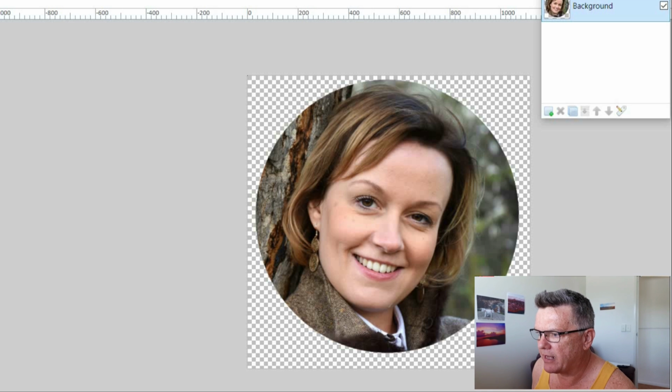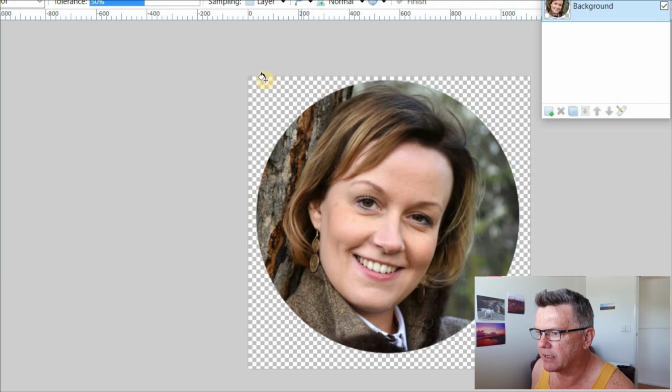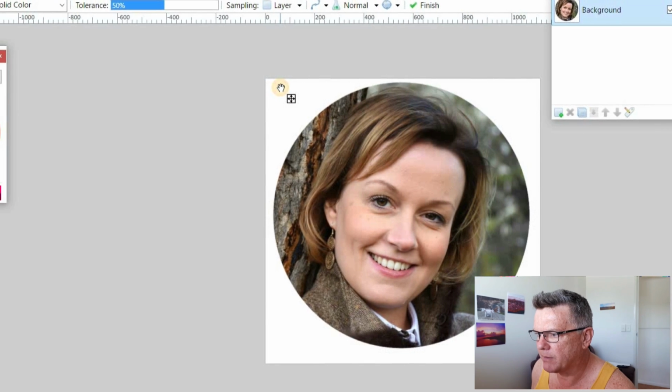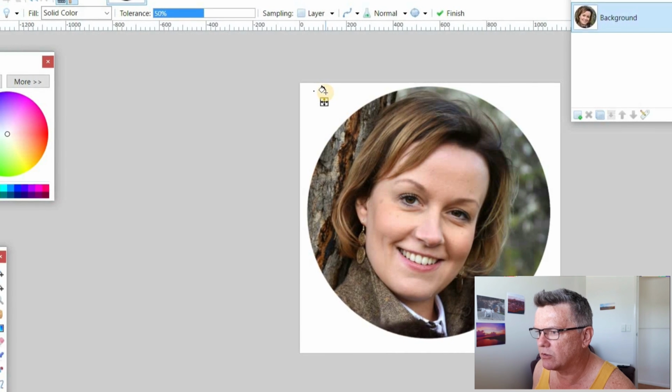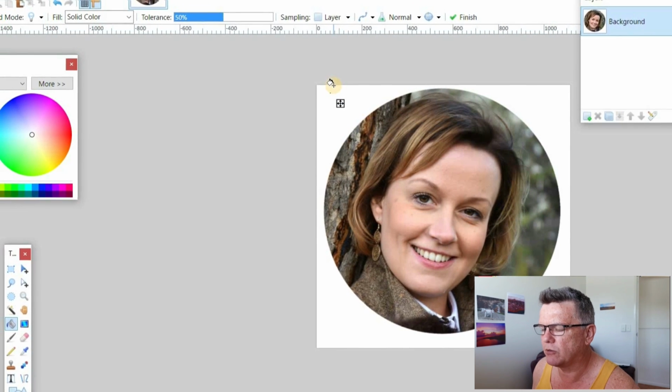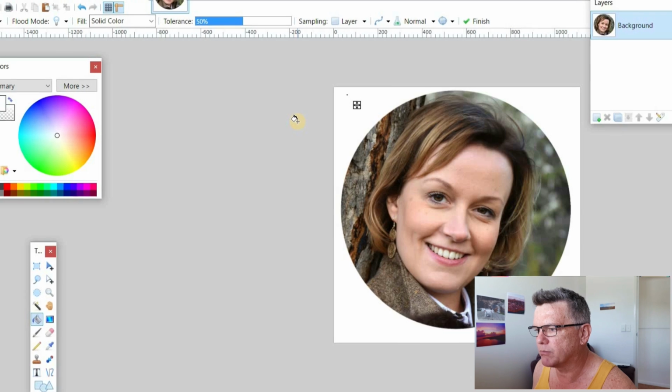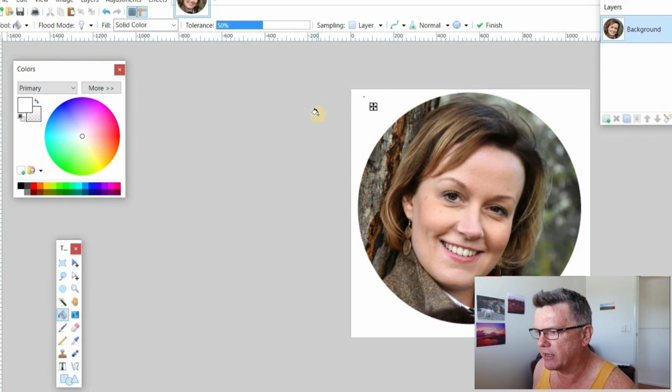I could save that and it will create a background here, or I could fill the background in. Look, my primary color here. I'll go to my primary color, which is white. I could just grab the paint bucket and click in the blank areas. Now I've got a circle instead of a square, and that's going to look like a circle in the icons on YouTube because the white part will just blend in with everything else on the background.